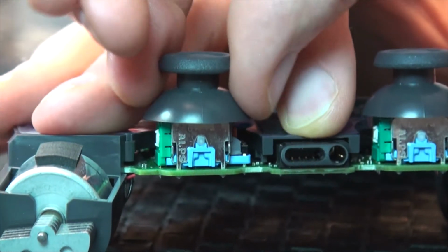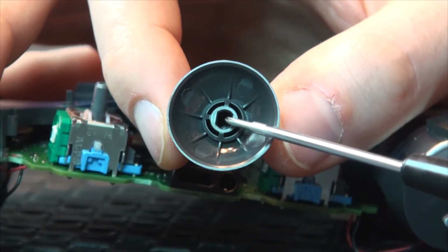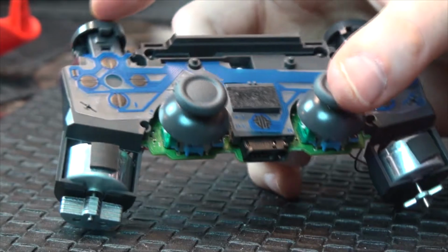Remove the damaged thumbstick by pulling up on it as you hold the motherboard in place. Using your new thumbstick, carefully align the port on the bottom of the thumbstick with the stick on the motherboard and push the thumbstick down until you feel it tighten in place.